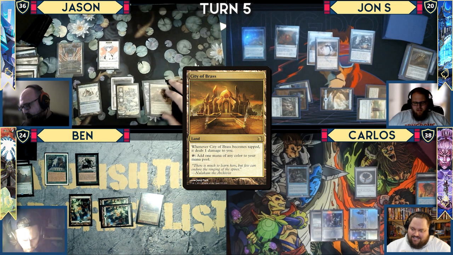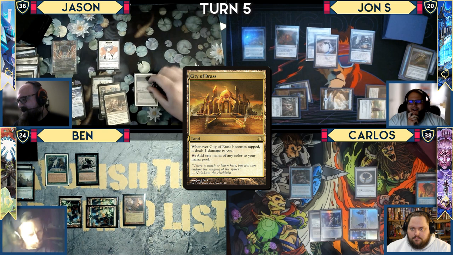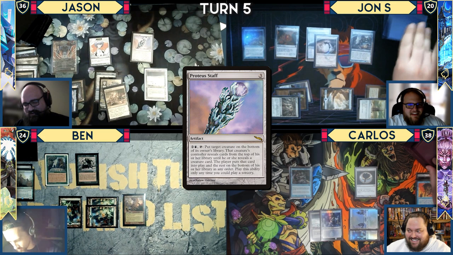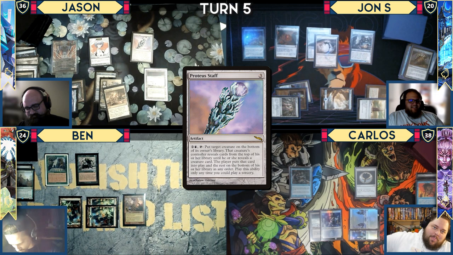Play a City of Brass as my land for turn. Evens, I do not take damage. Tapping this guy. I'm going to cast Proteus Staff. We good? Everyone happy? No. Rustic Study? Come on. Come on. Rustic Study? I hate all of you. Draw. Come on, John, you have priority. I don't have it. This is bad.